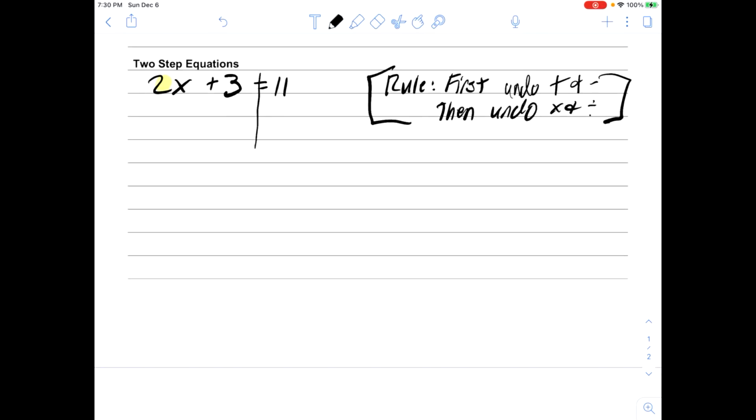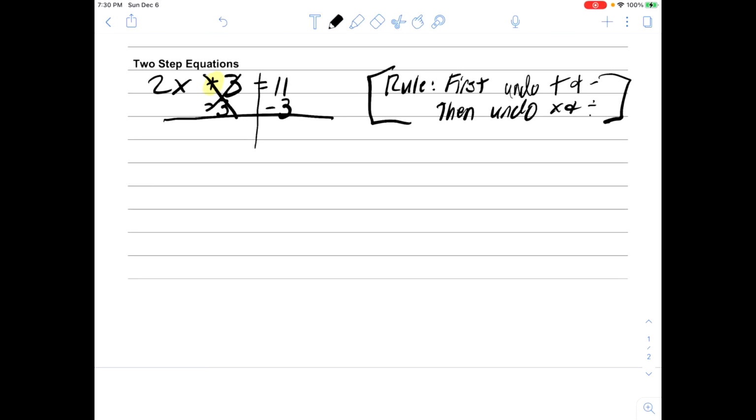So, remembering that there's two operations I have to do here. I have to undo multiplication and I have to undo addition. Well, my rule says first I have to undo addition and subtraction. So in this case, the first thing I want to undo is that addition. Well, the opposite of adding 3 is subtracting 3. So I'll write subtract 3 here, and that will cancel that. To stay balanced, that means I have to also subtract 3 on that side.